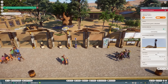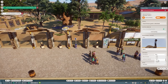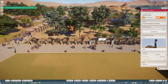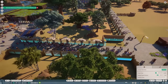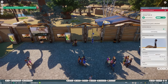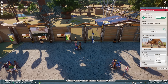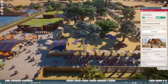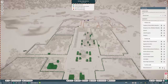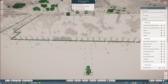And that is going to be another two months later. Should we give them a couple of months? Yeah, let's give them a couple of months again, and bring them back in September for this one. And the final one over here is the red kangaroo. This isn't going to have any seating or anything, so we'll put the red kangaroo in November around here. Now we can add all of these to the work zones. And then we need to put in some seating for the emu and the red-necked wallaby education talks.